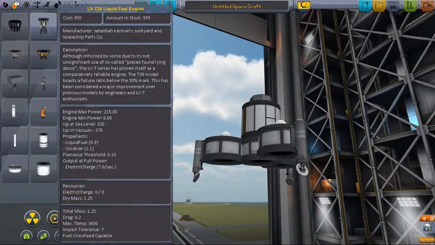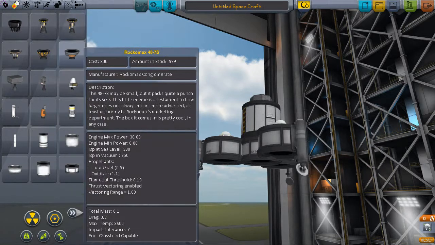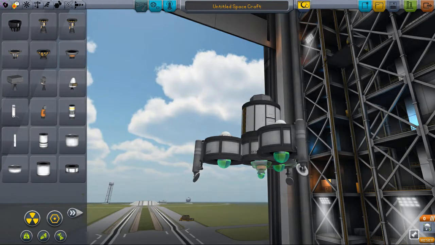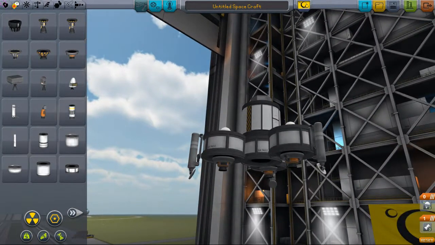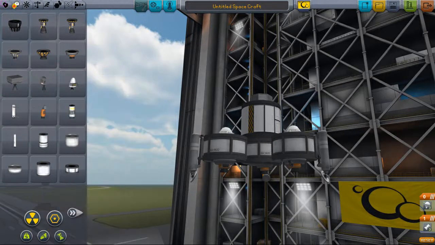I'm going to need a little bit of propulsion, just a little tiny baby one. So I usually use that one. What's this one? Maybe small but packs quite a punch. What do you think? Let's test it, just because we can. So we're just going to use one. That'll take forever. If we used 3, we'd have almost 100. We'd have 90 engine power instead of 50. That could be neat. Shall we do that thing? Yeah, let's do that thing.